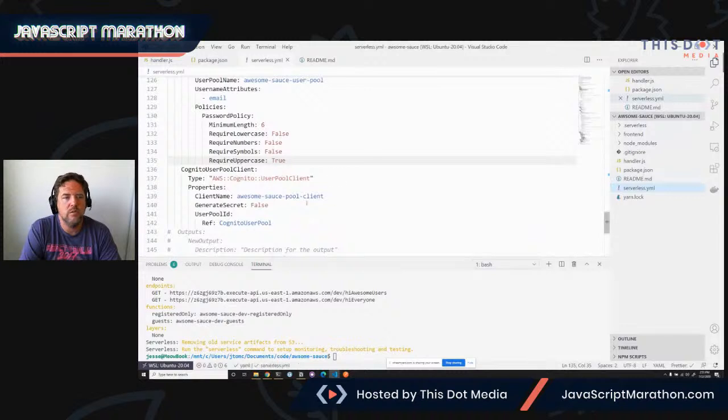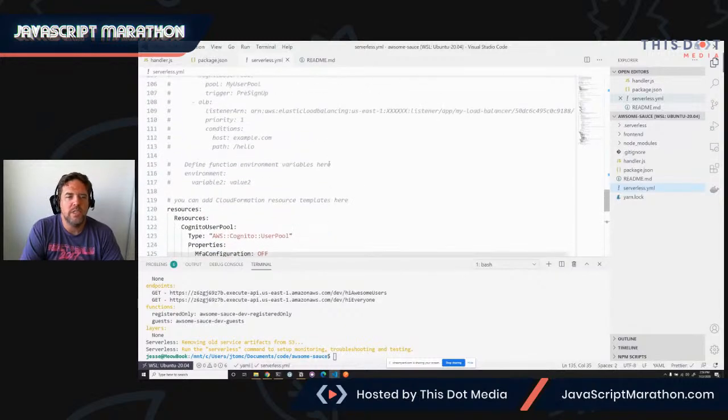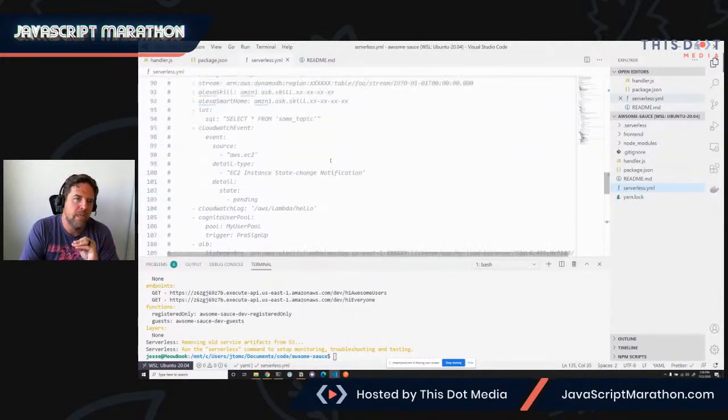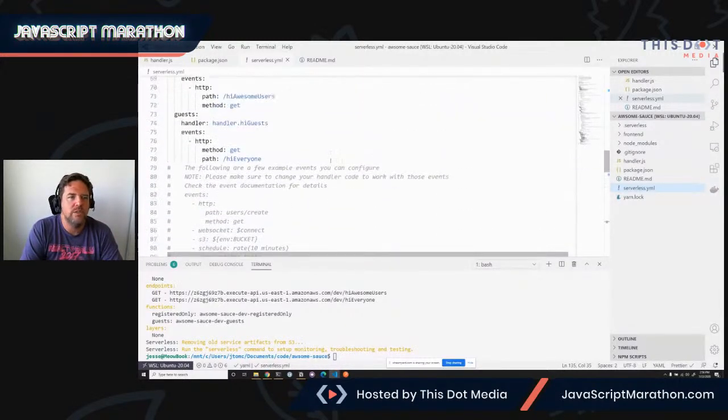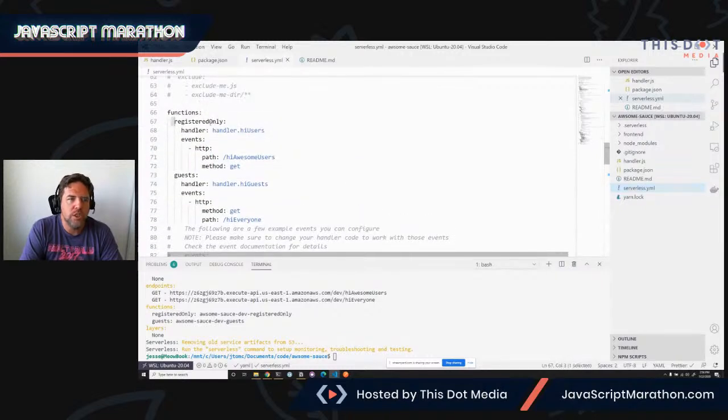Now, if we come back in here, we set up the pool, we set up the user pool, and then we set up the pool client. So now we've got these two parts, but now comes the last little bit, where we want to secure this endpoint.